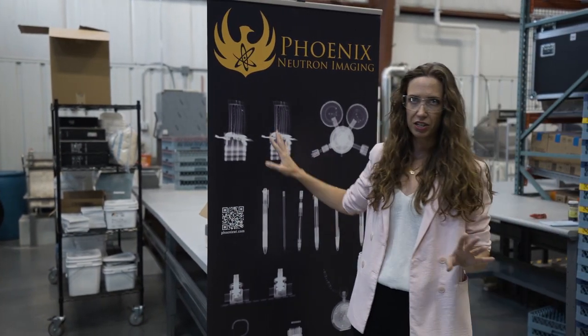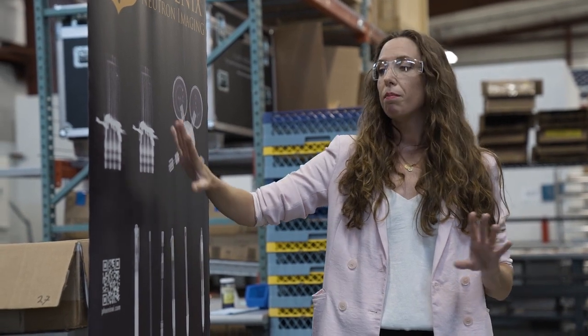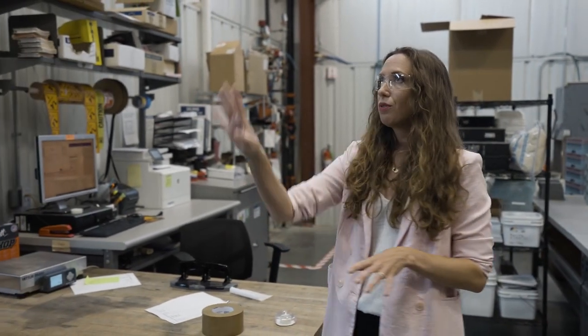We don't have any energetic materials shown here, just as an example. Most of these parts are very thick metal and have some sort of plastic or something on the inside that you want to be able to see. These materials are either shipped to us by a courier or driven by the manufacturers themselves, and we are certified to handle all of that explosive material and move it through our facility accordingly.